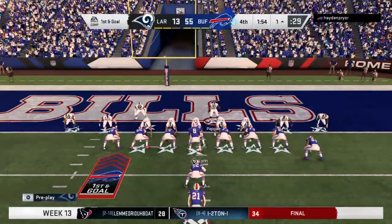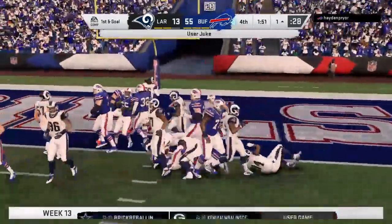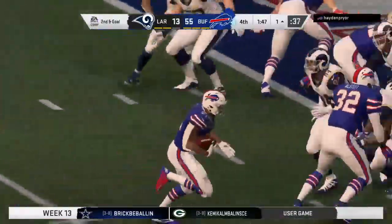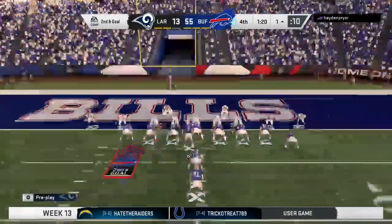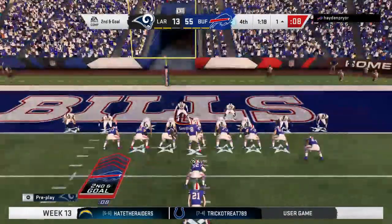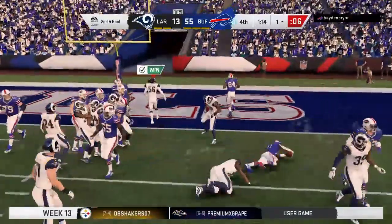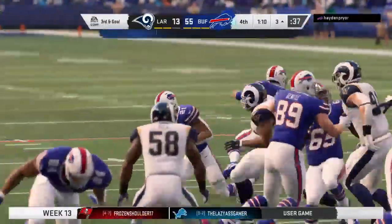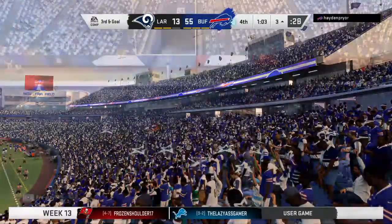They've got it 1st and goal in a game that appears to have already been decided. They'll try and run for it on 1st and goal. Into a mass of bodies, and I think they held him out. They did. Call it no gain, and it's going to be 2nd and goal. Another shot from the 1 on 2nd and goal. They'll keep it on the ground. Young, and he is going to be stopped cold behind the line of scrimmage. The 2nd down play results in a loss of 2 yards.